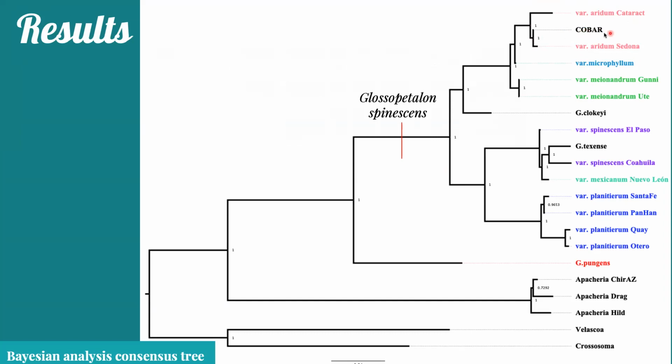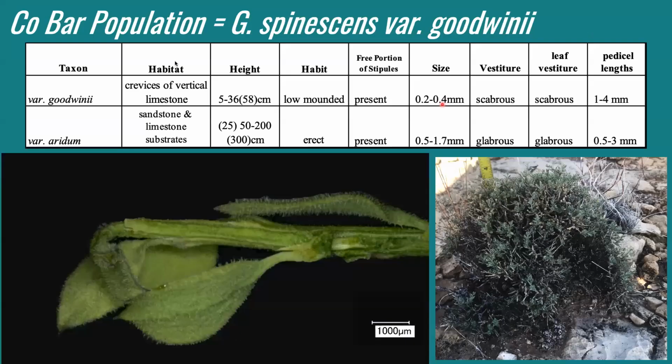We were like, oh man, but because it was so different, to be able to identify it in the key, we would have had to really expand the key. So this is a subset of that table I was telling you about, where you have the heights, all that good stuff to tell them apart. Let's say we wanted to call this part of aridum. This would no longer reflect that population.